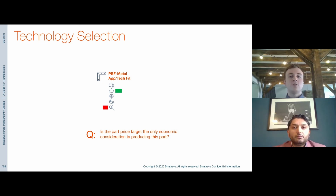In the case of diverging technologies that make up additive manufacturing, there are probably 5 caveats to any given rule we try to put out there. So it's important to use frameworks like this to frame application-specific conversations and decisions, because the answer is almost never cut and dry. So I'll leave you here with this completed application technology fit profile. But one last thing. You'll notice that there's still that economics technical deficit. The price of this metal part is still higher than the price target, which is why I want to re-examine whether the price of this part is truly a constraint.